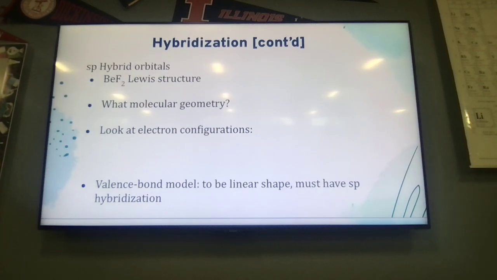And we're going to start with a very strange Lewis structure, for a lot of reasons, BeF2. If you looked on the periodic table, you'd say, Be is a metal with fluorine. Metal with a nonmetal should be what kind of bond? Ionic. It's not. All right? So it breaks a lot of rules, and it's a crazy exception.